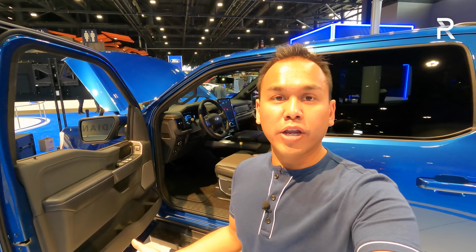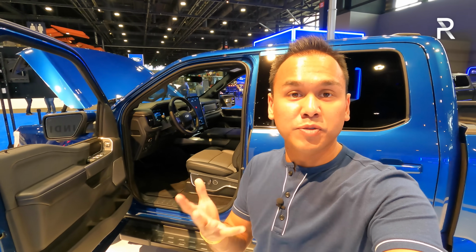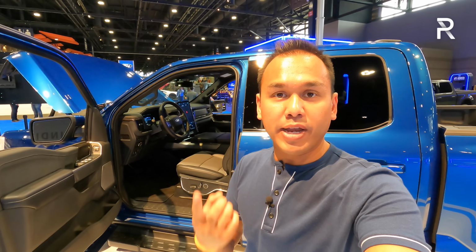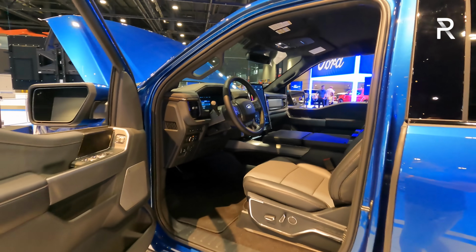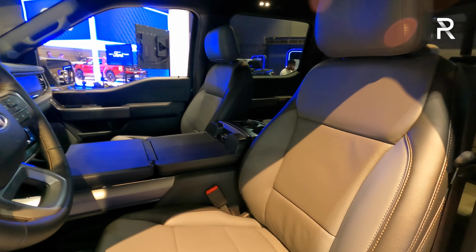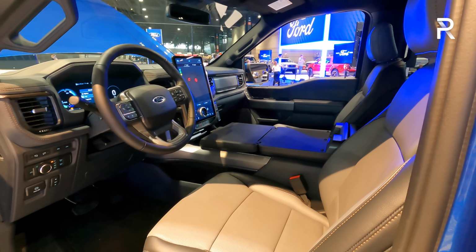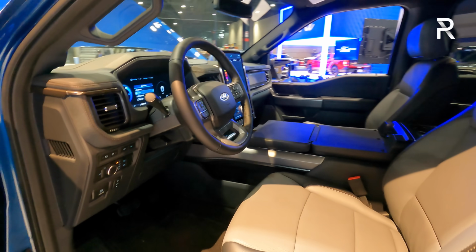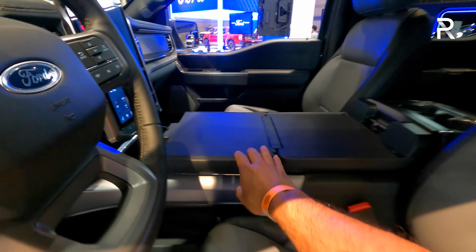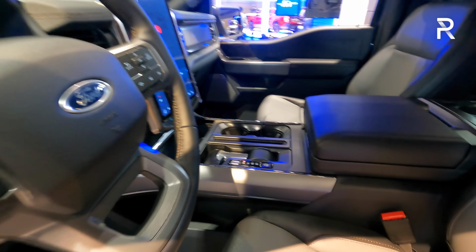So now that I'm seeing the new truck in person, let's finally take a look at the interior. And as you can see, the interior of this vehicle, if you guys have spent some time in the new Mach-E, it's gonna feel very familiar because it has the largest touchscreen ever in an F-150. Now you can see the Lariat trim here is kind of the mid trim. There is an upper Platinum grade above this one that'll give you even more luxury and tech. But you can see here, this is a very familiar place to spend time, but it also looks a lot more special versus the standard F-150. This has features like the center console here that folds out into a table, with that gear selector that folds in.